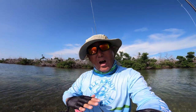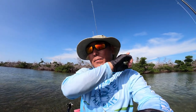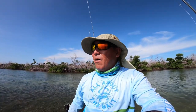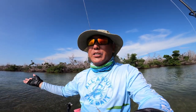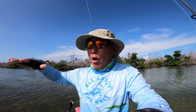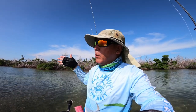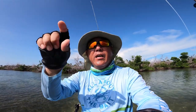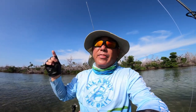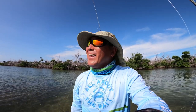But I could have missed all of that, like I said, if I would have just started fishing where I first ran into the island and just slowly made my way around blind casting. I would have never known any of it. But now I know generally where the bait is. I know where these fish are going to be. As the tide's lowering, that's forcing those fish out of those deep back areas, and then it's forcing them to run along these edges. And I think this side is their preference because it's facing the channel. So when it gets super skinny, they just go out to the channel, wait it out till the water comes up, and then they can go back in. But yeah, worked out perfect, catching doubles even.